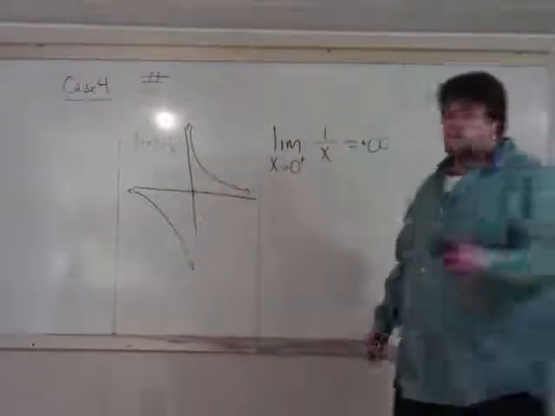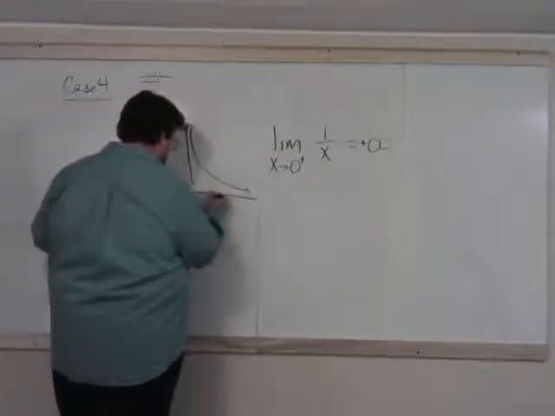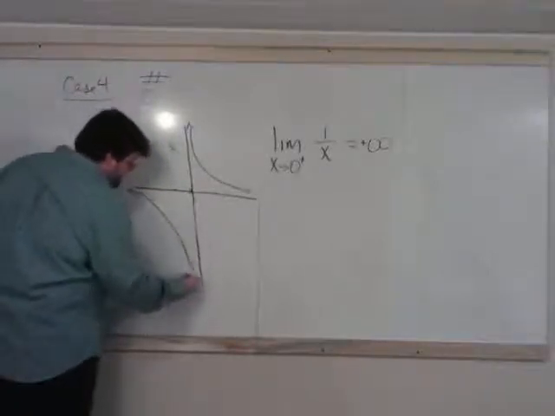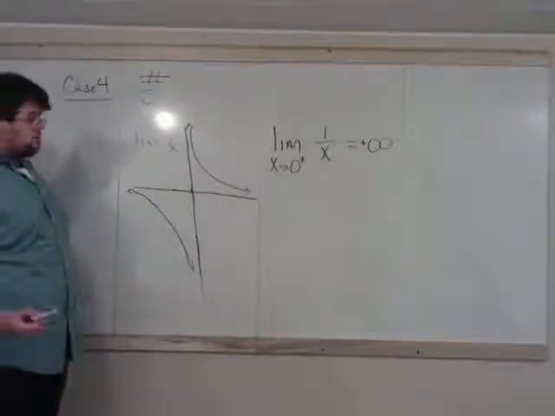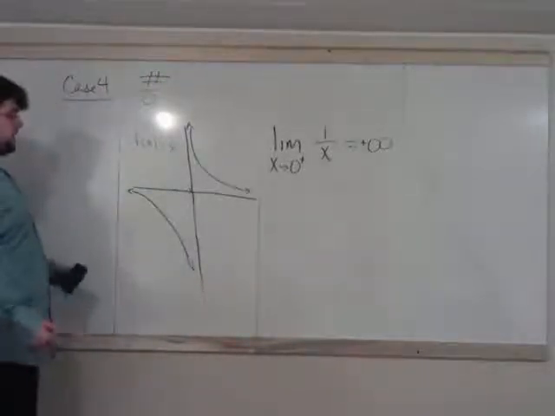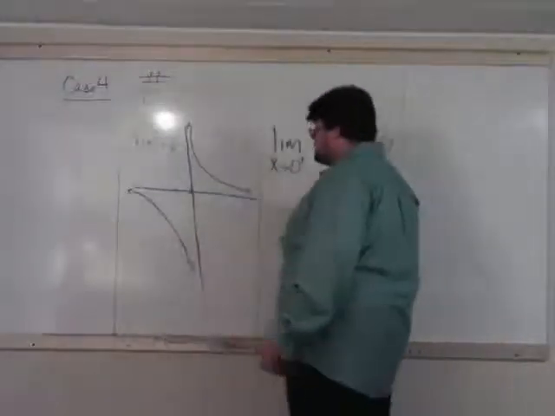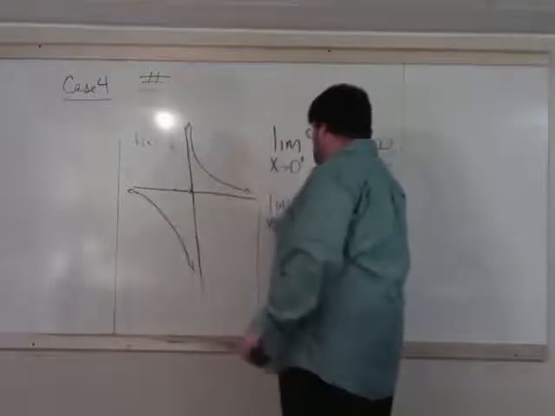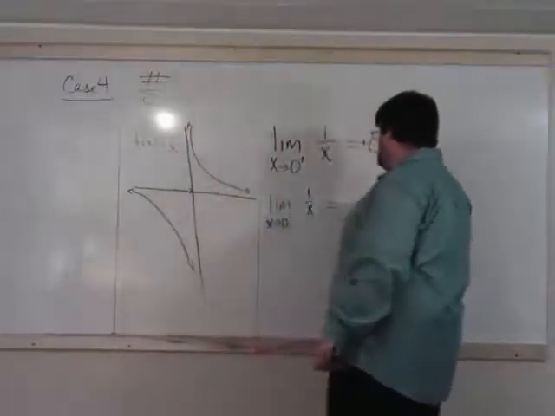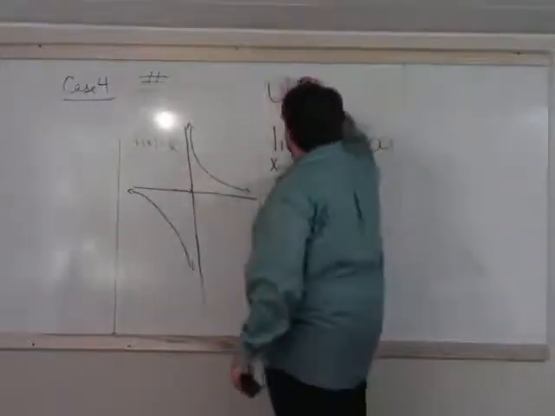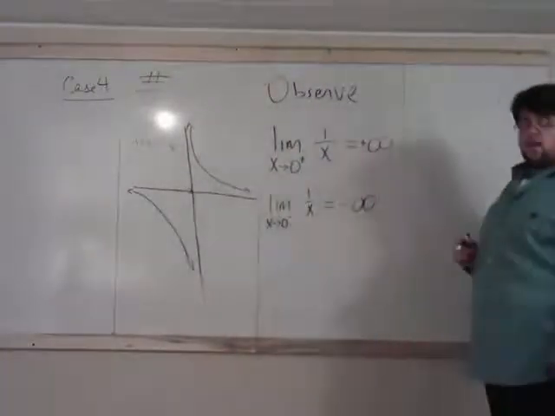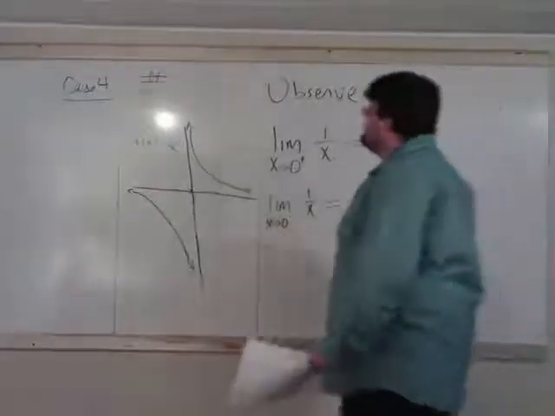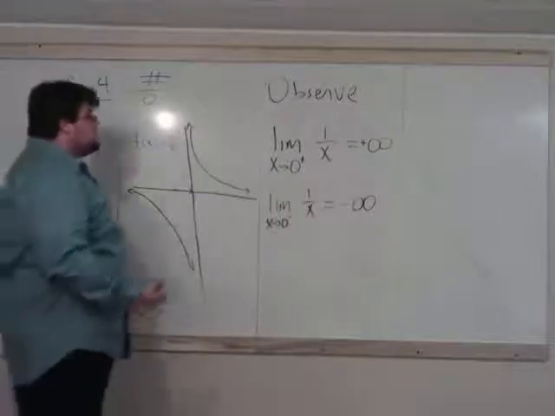Now what happens on the other side of 0? Well, on the other side of 0, as you approach 0, this goes lower and lower. It never hits 0. It gets lower and lower. It gets smaller than every number. The symbol in math we use for a quantity which gets smaller than any number is negative infinity. So let's write this as an observation. Observe these two limits based on that graph. And consequently, we know that the limit as x approaches 0 doesn't exist because these aren't the same. But these limits of the form number over 0 might look like this.